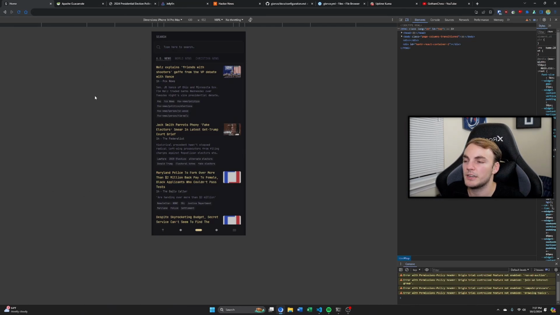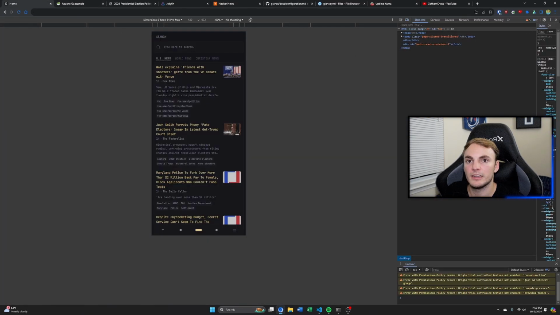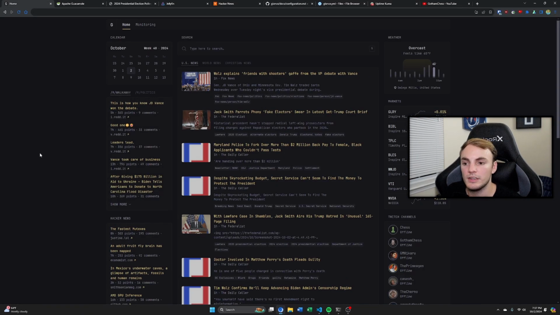So that is just my quick rundown of the Glance Docker container. This is what I'm going to be using for my main homepage going forward, and I recommend you do the same. Of course, whatever works for you works for you. So if you've got something set up with one of the other ones, I have no problem with that. All the other ones are really great at what they do as well, but I do believe that Glance has the most features packed into the simplest configuration setup that you can find anywhere in the realm of Docker containers.